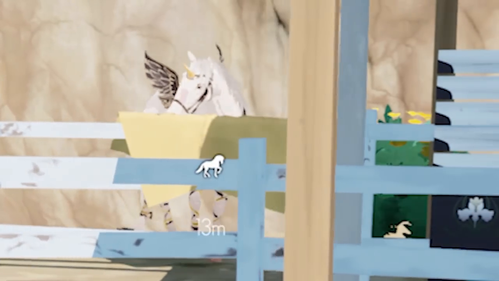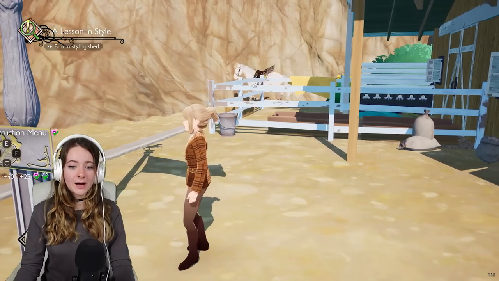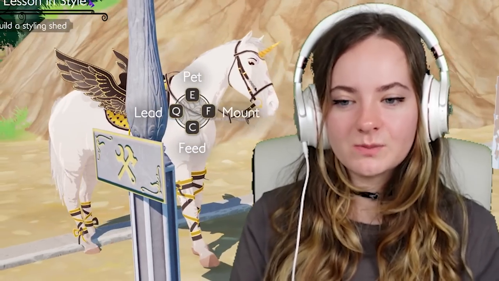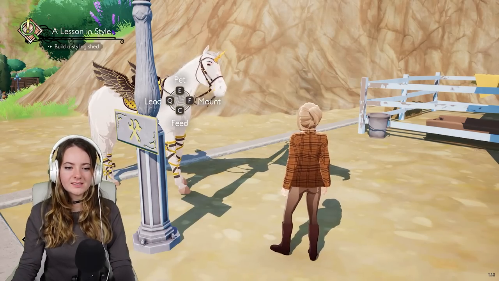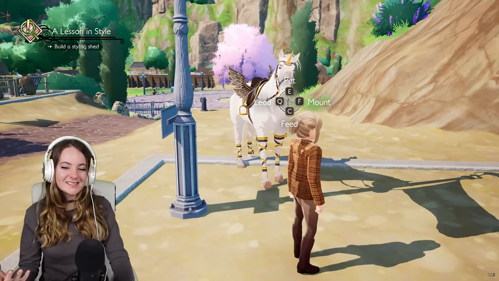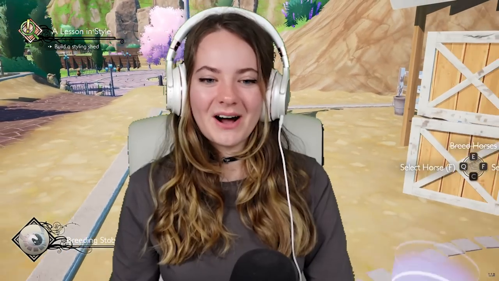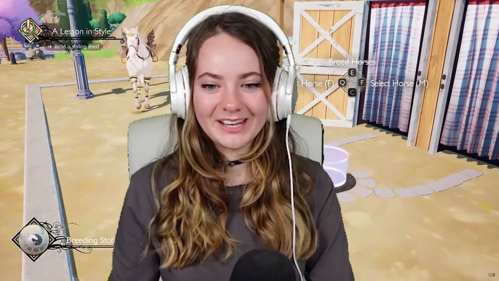Quaison, where are you going, my dude? You look absolutely fabulous in the unicorn gear though. Quaison is also particularly sweet because horses don't follow you in this game, but there's an active trait where they will follow you, and Quaison has that, so he'll just run after me, and he's absolutely adorable. I love him so much.